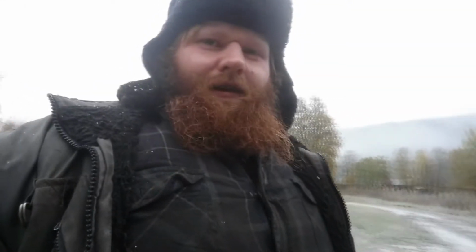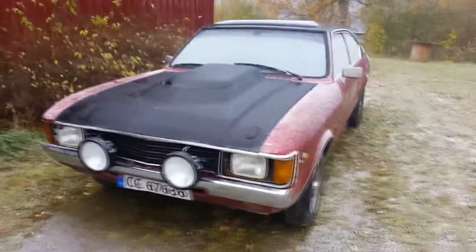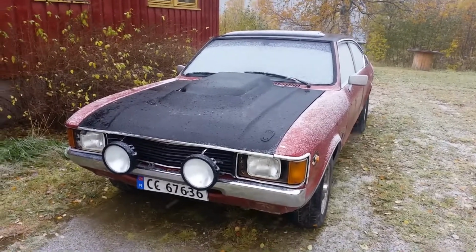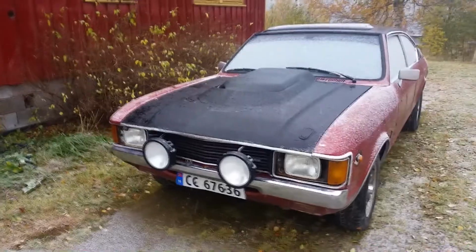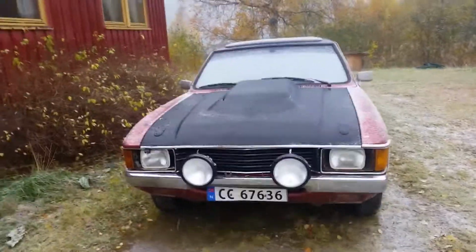And in other news, you saw me just pass the Granada, and if you saw the last video, you know the turbo tank's back. Sorry, I still have some issues. The turbo tank's back, and the owner of the turbo tank also owns the turquoise Audi A4. He sent me a message and said he was coming to pick up 3 of the buckets off of the turbo tank because he needed them on his Audi for winter. So we ended up on a deal where I got 2 of them just for the winter. They're going back on the turbo tank.